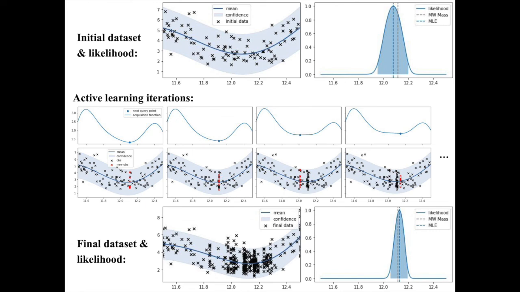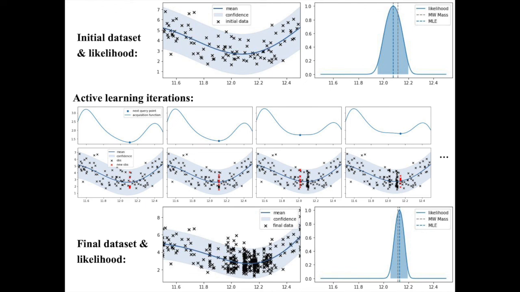And in this row, the black dots are your initial training data set. This gives you an initial posterior distribution of the halo mass with a 95% credible interval. Then active learning tells you where to simulate next. These red dots are the next location of the halo mass where you would run your simulator and generate your new simulated hosts. You add them to your training data set and enter the next round.